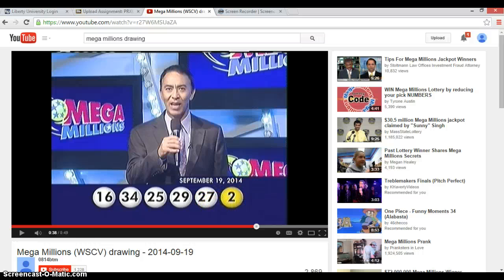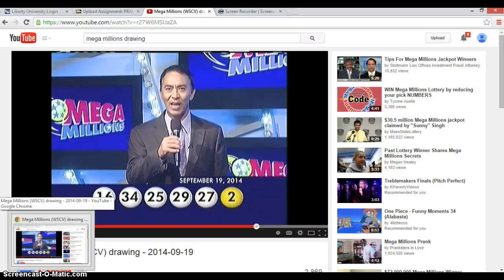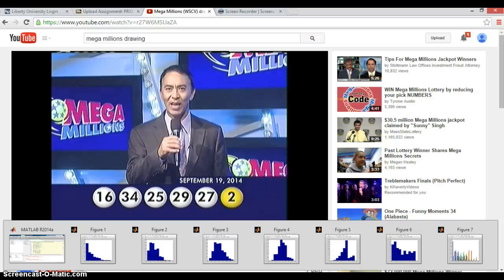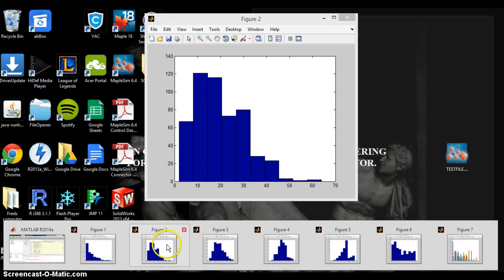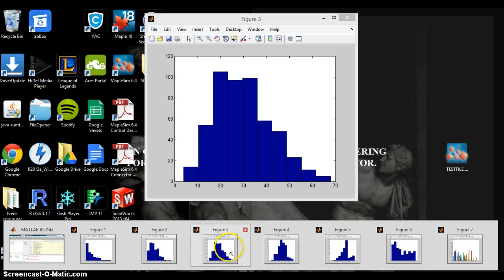Now it seems completely random because the machine is picking it out of a spinning machine, with so many natural variables that it seems impossible for it not to be a completely random drawing. But if we look at our distributions here, we see that for the first ball that's selected, there is a very high consistency of the winner having a very low number first ball, and then a low-ish number for the second ball, and then a pretty normal distribution for the third ball, but it still seems to be concentrated mostly in the middle.